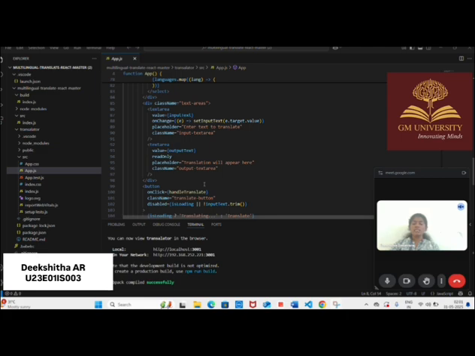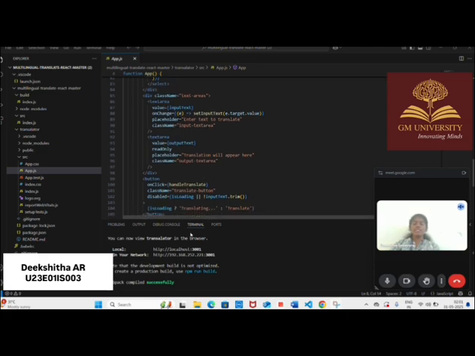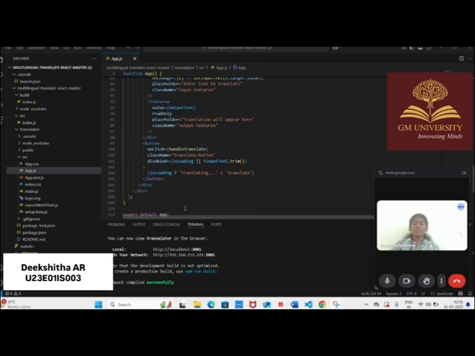This is the translate button. JSX button onClick handleTranslate, className equals translate button, disabled isLoading or input text trim. isLoading ? translating : translate button. Div closes. The button is triggered to show translation and API loading. JSX export default App makes this component available for use in other parts of the app like index.js.